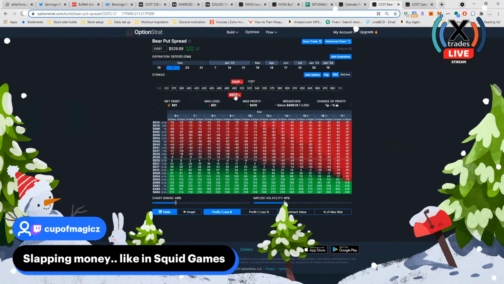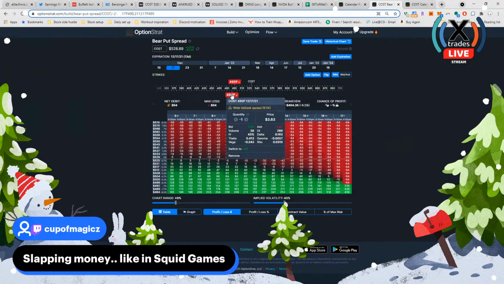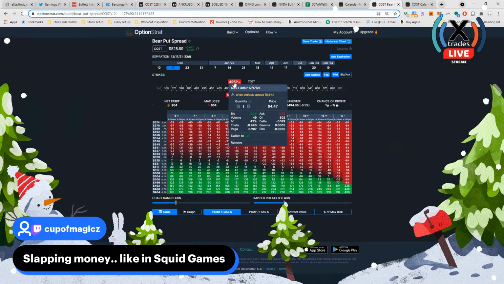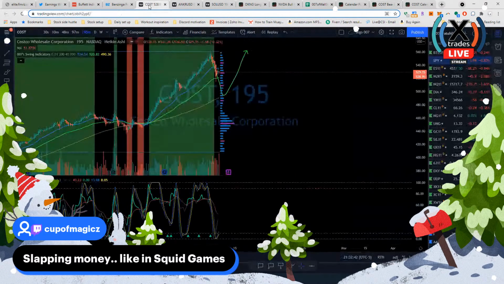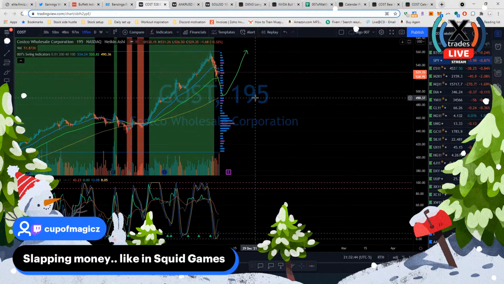Instead of buying the $490 puts, which you know is going to be super expensive because Costco costs so much to bet, you sell the 490 and you buy the 495, which only costs you $64. And your opportunity to make profit on that is $436 max profit. So you're spending $64 because you're paying for the difference of buying one and selling one. And if Costco goes to that range over here at the 490s, let me show you how much you can make.